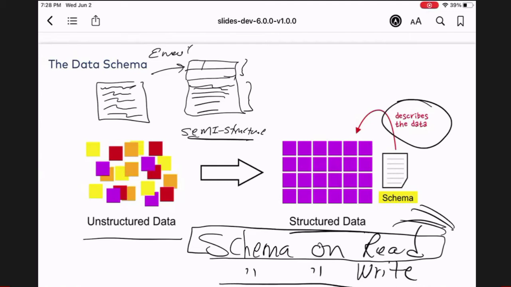Whereas with schema on write, we can also make Kafka behave this way, because we can enforce the schema when you go to write the data into Kafka. And if it doesn't match the schema, we can fail it. So Kafka on write is like in the database world, when you have a schema that you must adhere to.